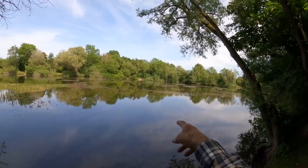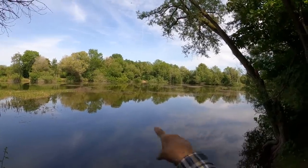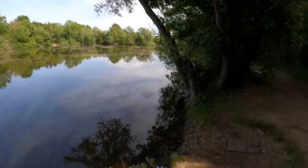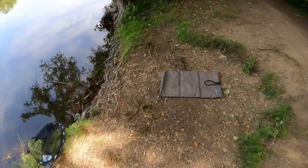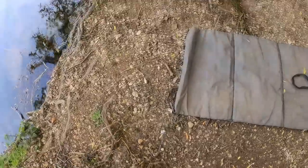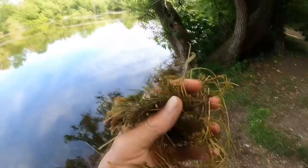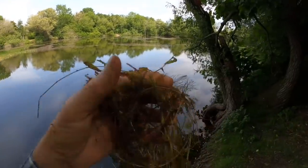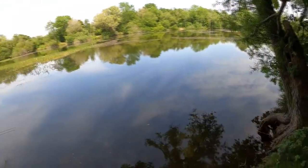I did get a feeder and leave it just on the end of the line, cast out across those two bits there, which were really annoying me, trying to pull them in. I have pulled some in, as you can see here. It's this stuff. But apparently it grows up and then dies and goes flat, but it's still annoying, because I don't want to lose attention if I do hook one up.